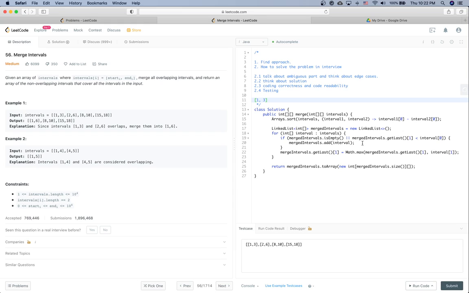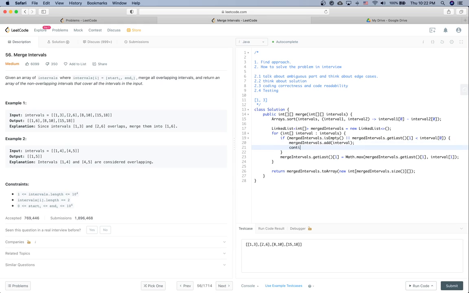And then, no, we missed the continue here. Actually, we should continue. And then we have the 2 6. Because 2 is smaller than 3, it is not going to jump into this if branch.